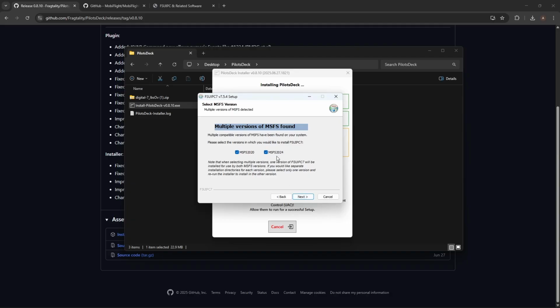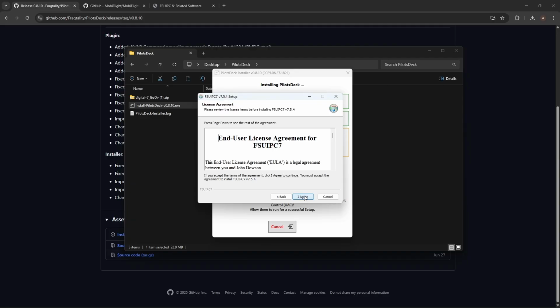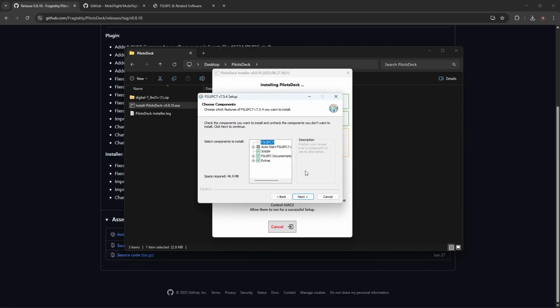I have both 2020 and 2024, and I am using it in both, so I want to install it for both versions. I agree with the user license agreement. Make no changes here, and I want to install it on the C drive, and then click install and OK.